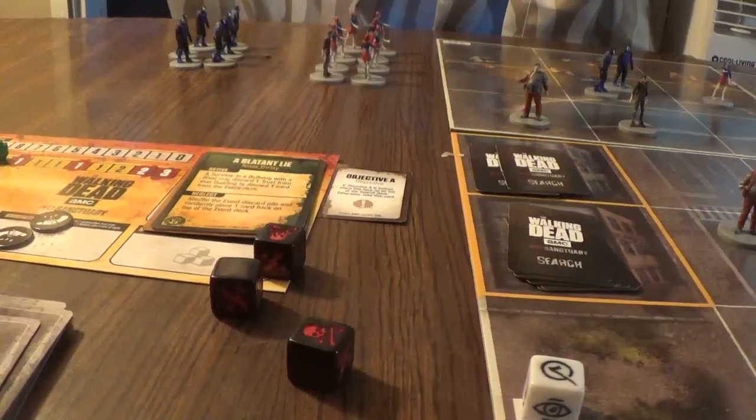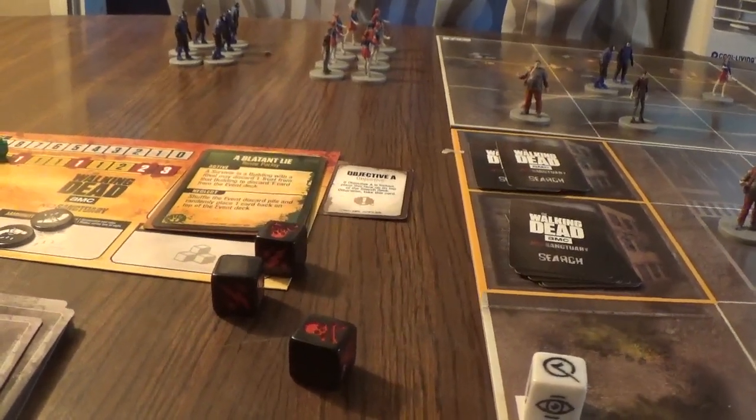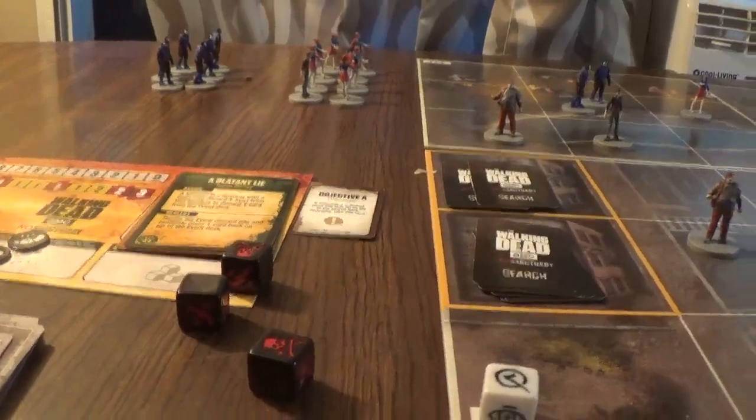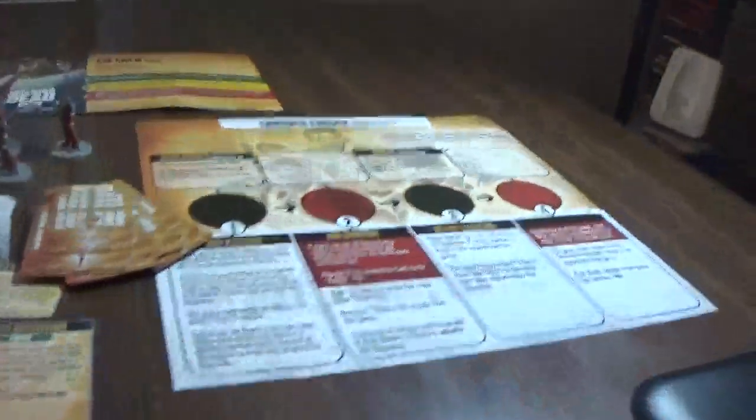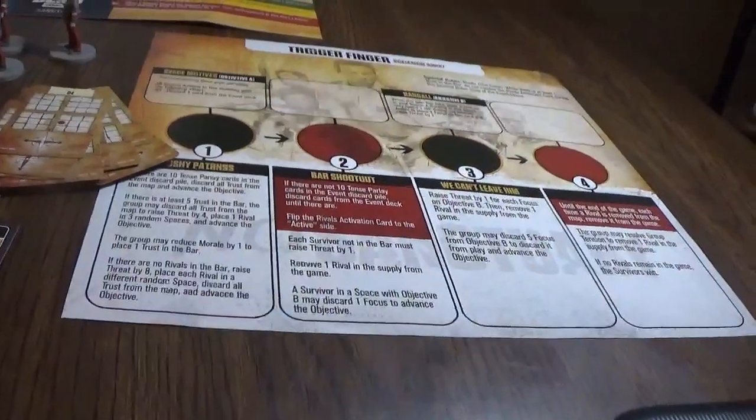Wait, a survivor in a building with a rival may discard 1 trust from that building to discard 1 card from the event deck. Okay, you know what? I think I will have Herschel discard 1 trust. So we complied with that. Okay. And then here's our thing. If there are not, discard until there are.